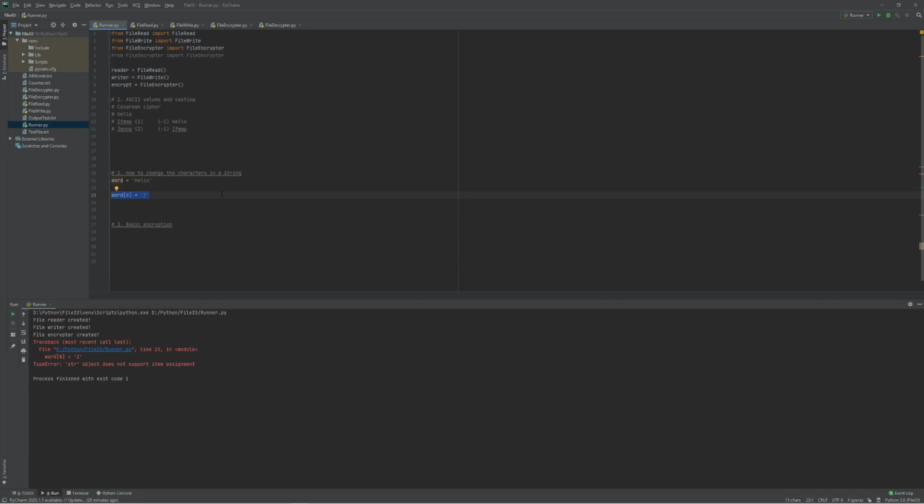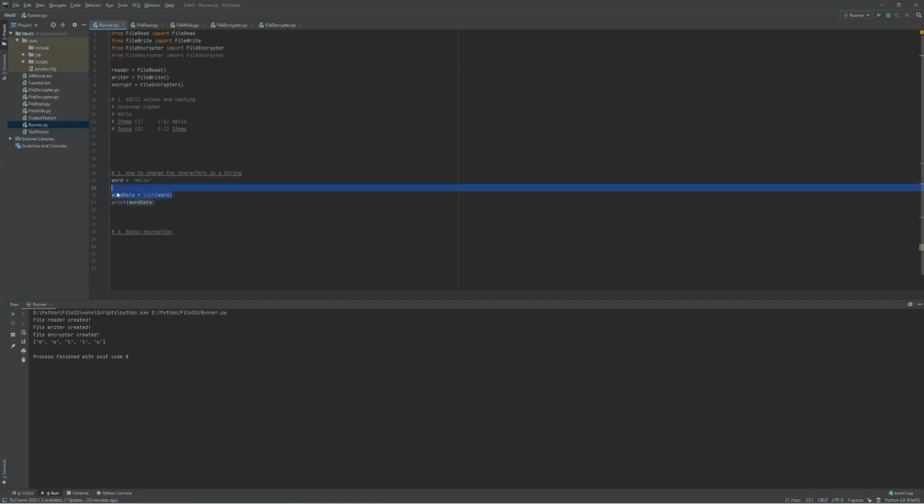Well, we kind of have to use a little bit of an intermediary strategy to manage this. Let me show you how. I can create what I'll call word data here for now. I'm going to take my word and convert it into a list, and print it out so we can see what this looks like. And now we have hello, where each character is a different entry in the list. And lists are what we call mutable. Strings are immutable, not changeable. But lists are very mutable and changeable.